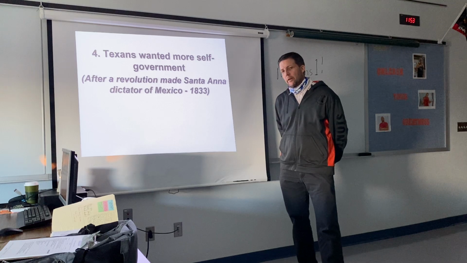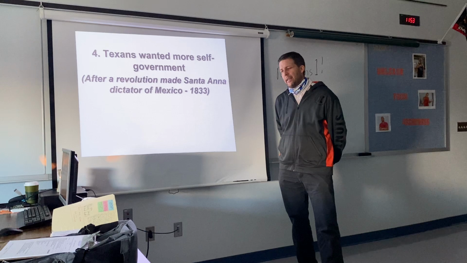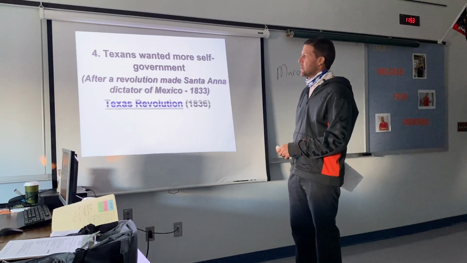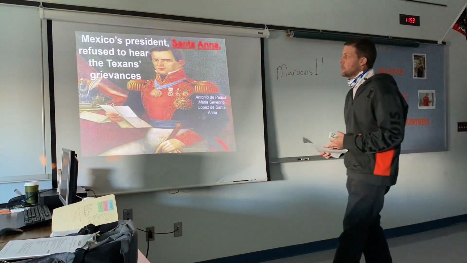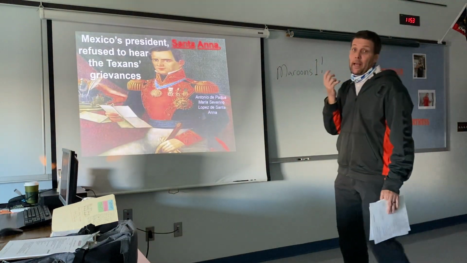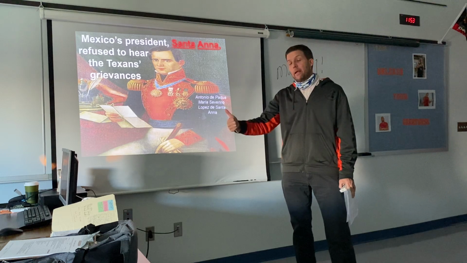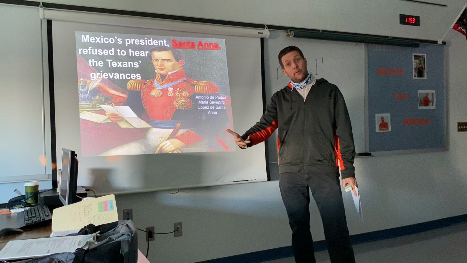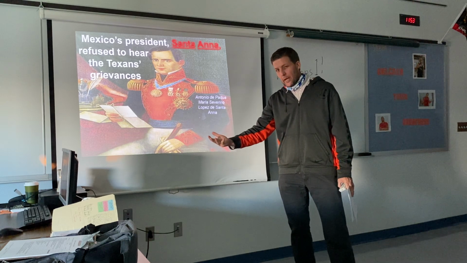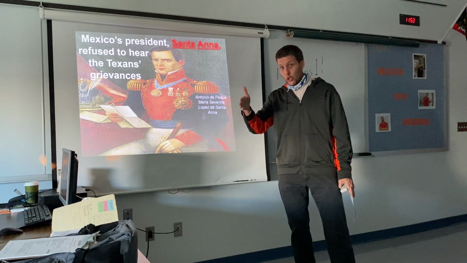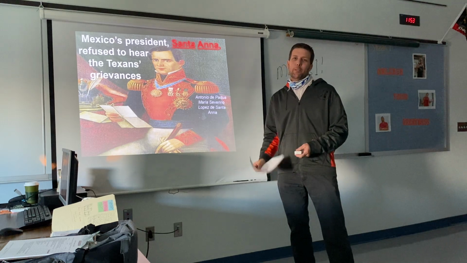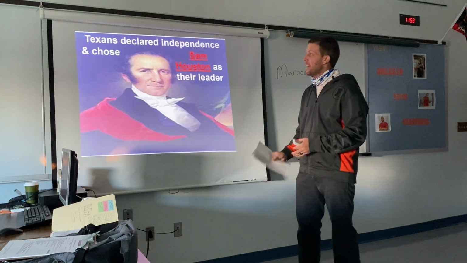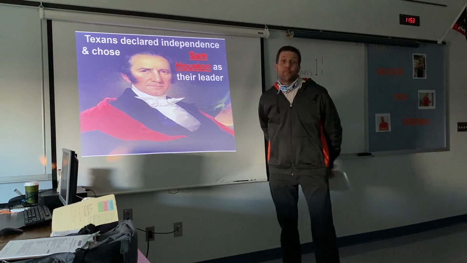Santa Anna is down there in Mexico. We'll talk about him in great detail as well. And he's the dictator, and his ideas for Texas are pretty harsh. Okay, so we get to this actual revolution. Santa Anna basically comes in and says, I'm not going to listen to this. You're going to pay your taxes. You're going to follow the Catholic faith. You're going to get rid of your slaves. And you're going to do what I tell you to do, all right? So we know where that goes sometimes with people when they're told what they're going to do. And the Texas people are no different back in the 1830s. And they are basically going to say no.